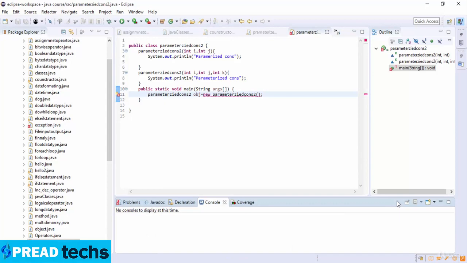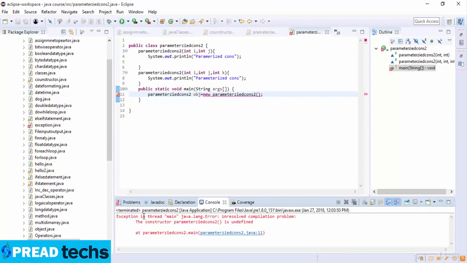It will give us a compilation error. So you can see exception in thread main java.lang.Error: unresolved compilation problem. The constructor is undefined.